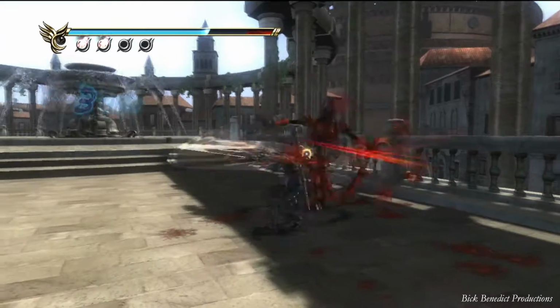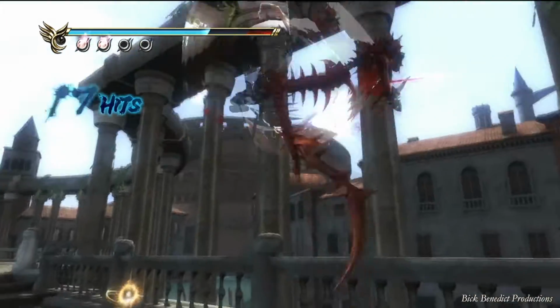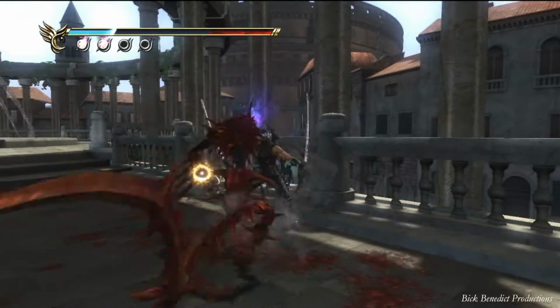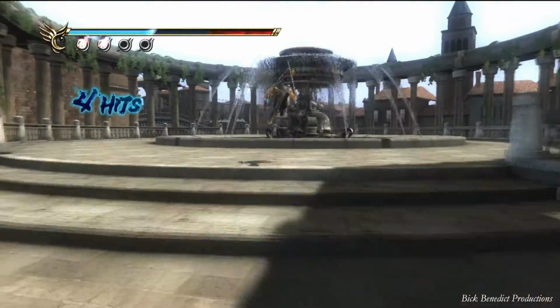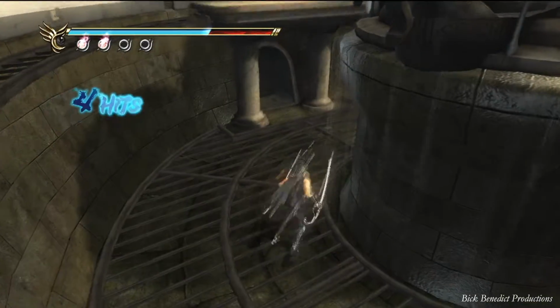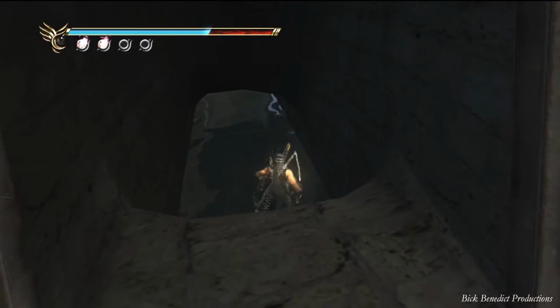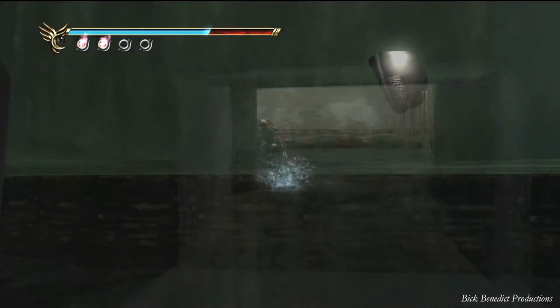See right there, that tail slash in Ninja Gaiden 2 would have almost killed me. I would have just a very small sliver of health from that tail slash. And that's why these guys were the hardest enemy for me in Ninja Gaiden 2. And it's kind of bizarre because you do take more damage in this game around the board, but not from that particular enemy.